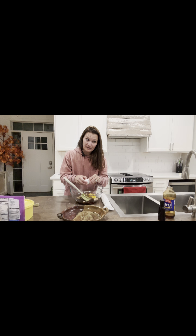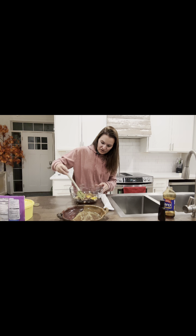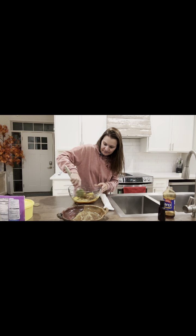And this is my dad's favorite pie, but it is extremely hard to ship. He lives in Arizona, so I'll have to make it for him, and he's here in the summer.